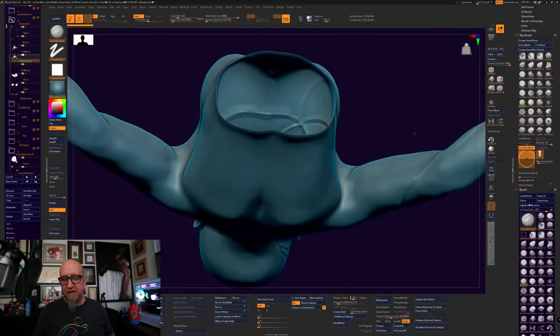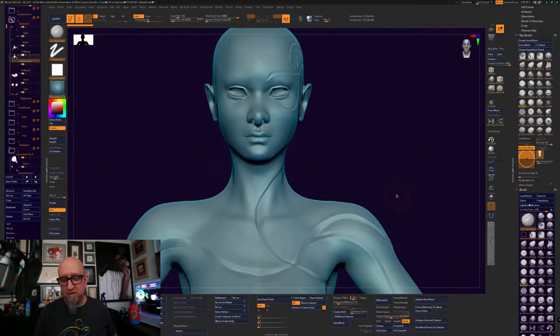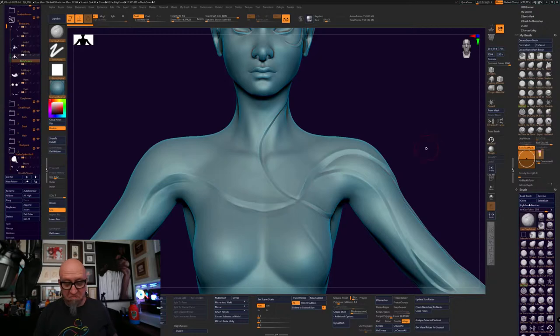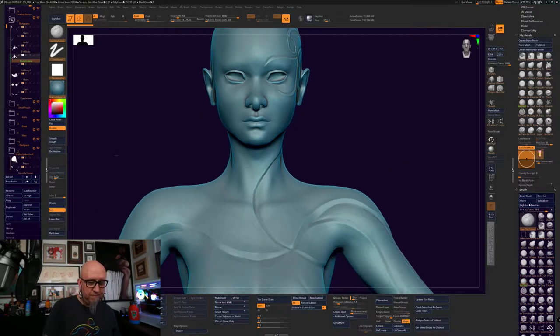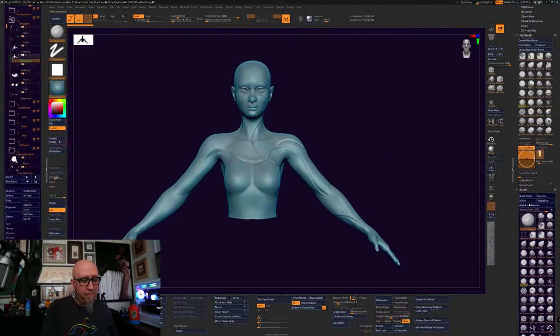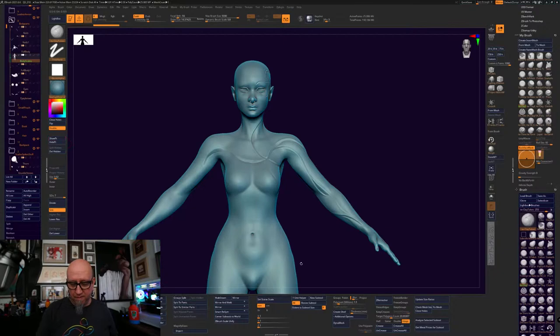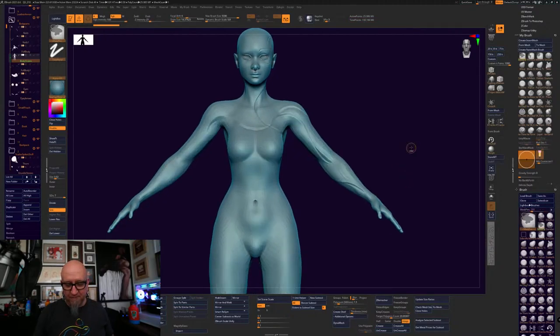I mean, is there geometry on the inside, or is this just a shell? It's just double faces. Oh, okay. There's no geometry on the face. So this is a 15 million poly torso. That's fine. The legs are hidden because I'm going to delete them later. Okay. They are hidden by the hands and things anyway. Well, that explains at least 25 mil of that.